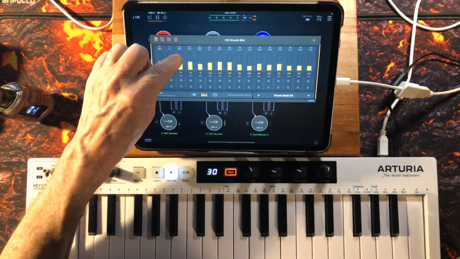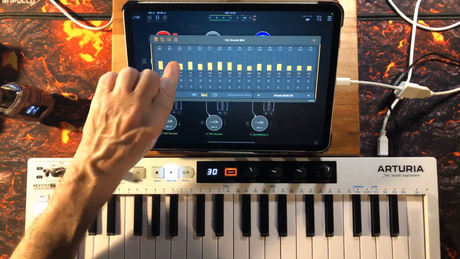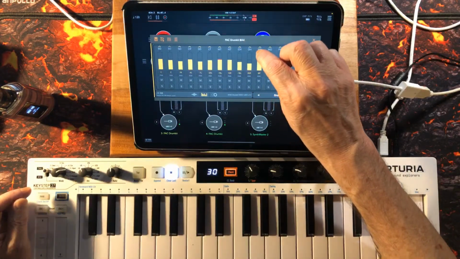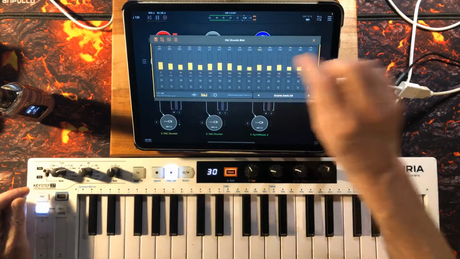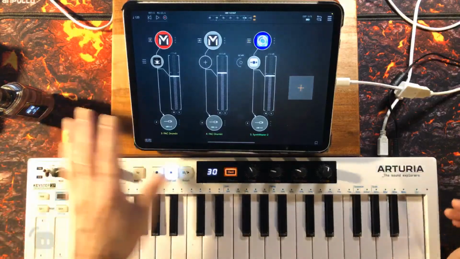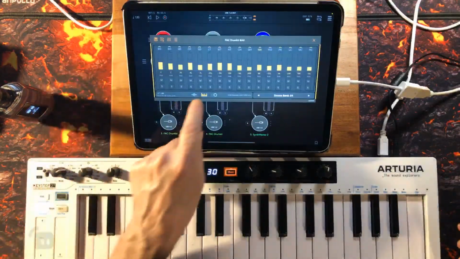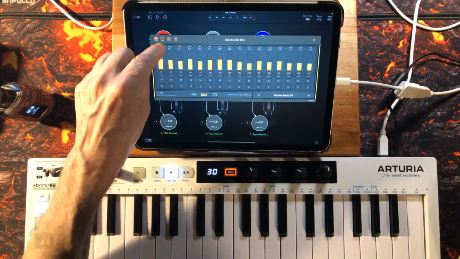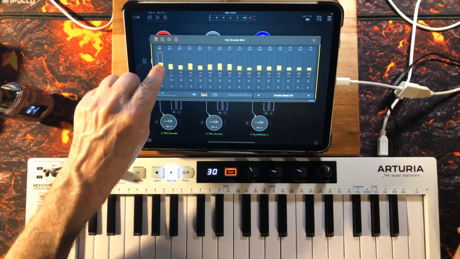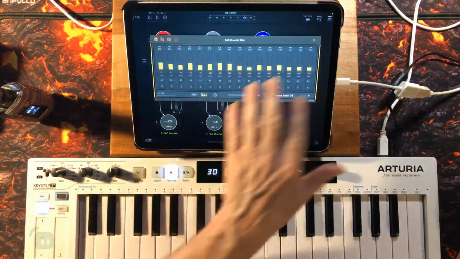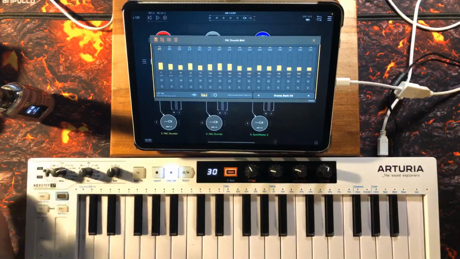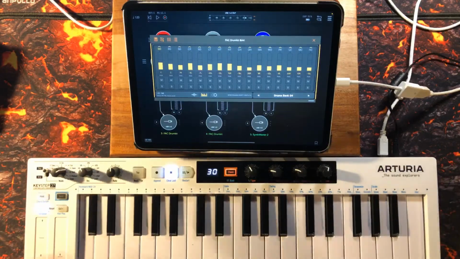Or a quick touch on any of them, and you have independent control, of course. But long hold. So remember, long holding will give you control over the entire mix. So long holding on anything in the mixer section like that, and you can control the entire mix with just one fader. And of course it's equal, it doesn't change the actual individual mix, it just lowers the entire volume. That's really, really handy and really cool. So, okay.